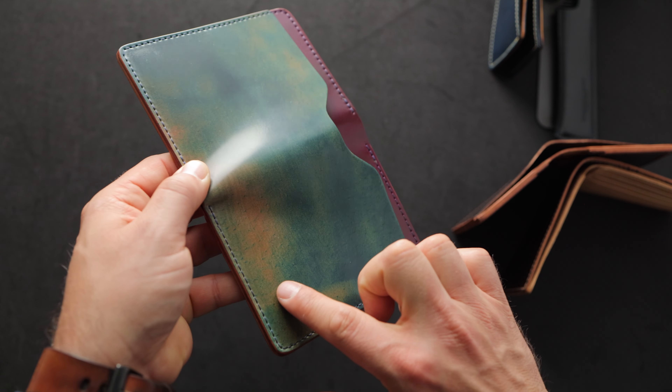Here's another great private stock wallet — this is a Johnny the Fox in raw ultraviolet shell cordovan. Raw ultraviolet is kind of similar in color to the magenta shell cordovan, because it hasn't been polished in and filled in just yet — it definitely has more of a matte look to it. Before Horween polishes the shells, they tend to be a little bit lighter in color, which is why this raw ultraviolet looks a little more magenta. It has a nice subtle sheen, but it's nowhere near as bright and shiny as a normal piece of shell. On the inside it gets extra special — we've got raw ultraviolet shell cordovan on top of some violet lizard shell cordovan in the center. This turned out really nicely.